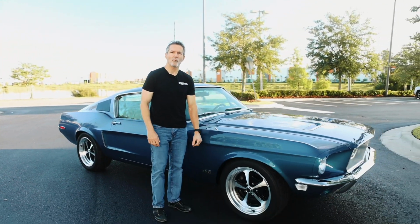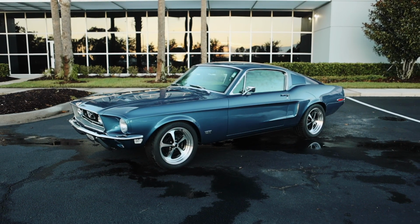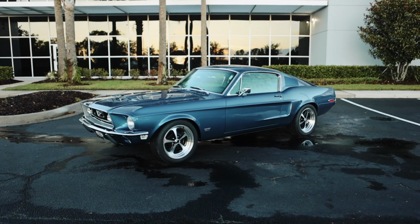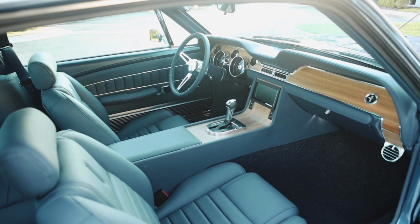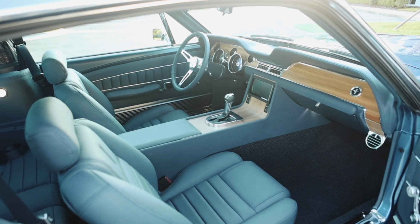Hi, I'm Tom Scarpello of Revology Cars, and this is car number 154, a 1968 Mustang GT 2+2 Fastback in liquid blue metallic with Navy Nappa leather interior. Today I'm going to take you on a walk around of this car and we're going to go for a drive. Let's get started.